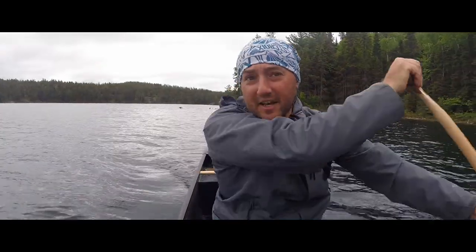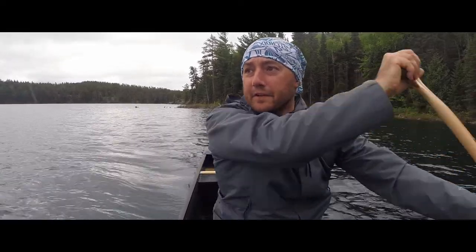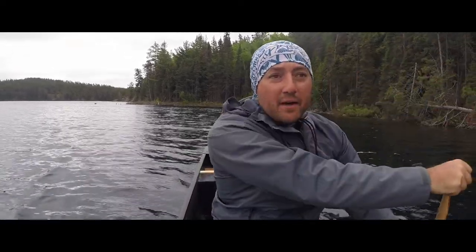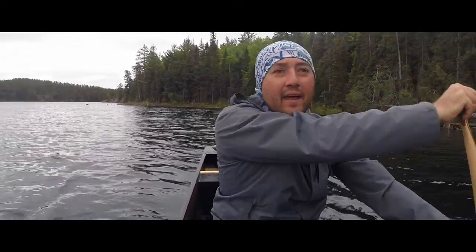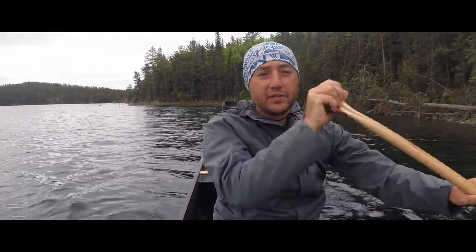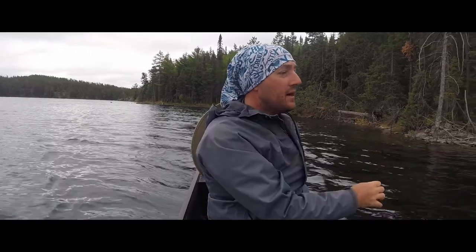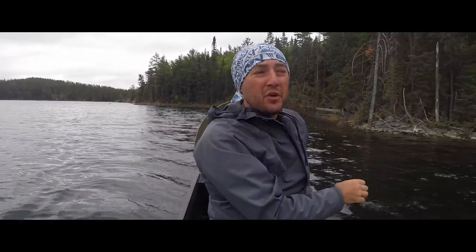I'm on beautiful Collins Scott Lake, and it feels to me like the winds have shifted to westerly now. I think over the course of the morning, they were working their way from south to southwesterly to now, I think, directly out of the west. And it may not be helpful at the moment, but once I begin the southerly portion of my journey today, I should be able to paddle along the west shore, and it shouldn't be too much trouble. I'll certainly take the west winds over the 40k south winds that we've had for the last 2 days.